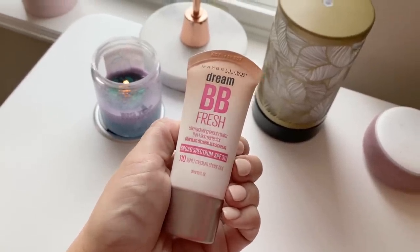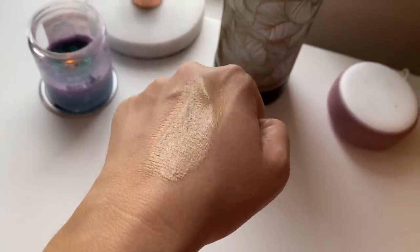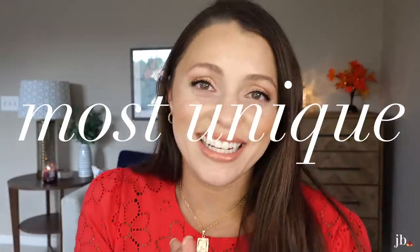Most surprising — and actually this might be my newest — is the Maybelline BB Cream. It's been around a while but I recently rediscovered it. I don't like applying it with fingers or a brush — I prefer a sponge, which spreads it out beautifully. For days where I'm doing a quick five-minute look with some liner, mascara, and blush, it just looks beautiful. My skin looks put together and healthy. It's light to lightish-medium coverage — nothing more than that — but I was really surprised at how much I liked it.